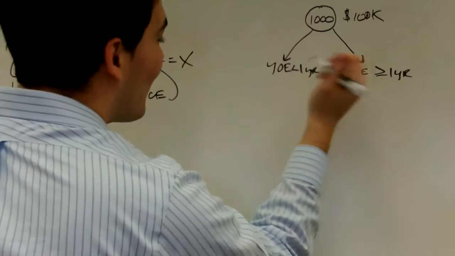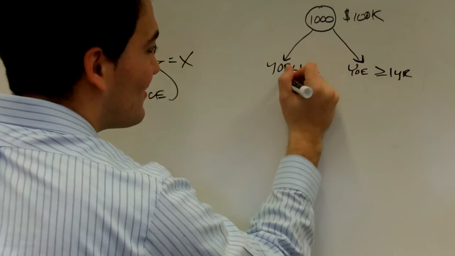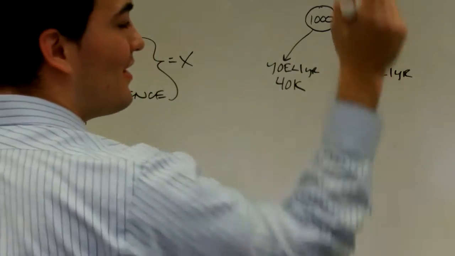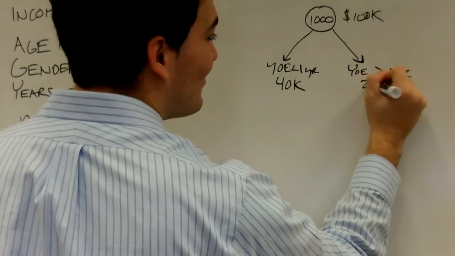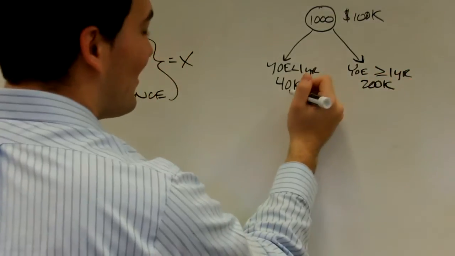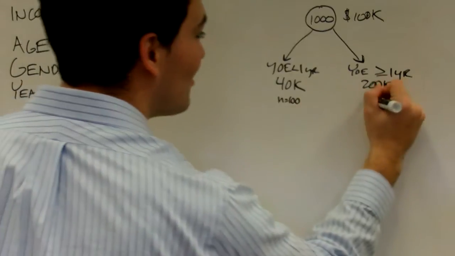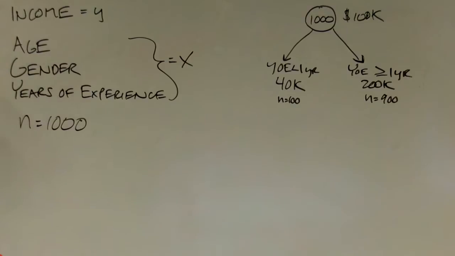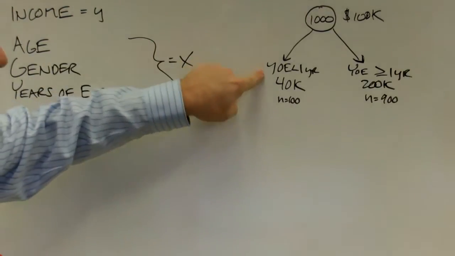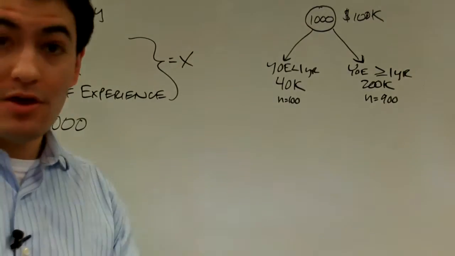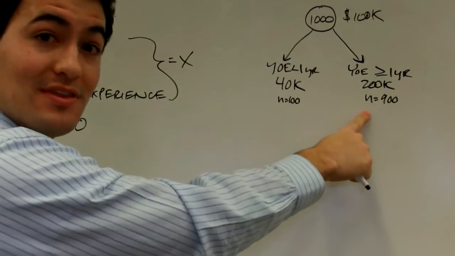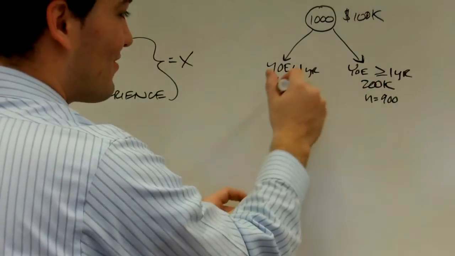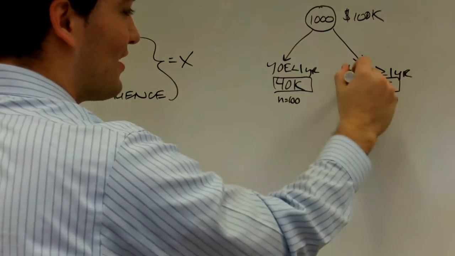The difference? I think it was... we'll make up new numbers, it doesn't really matter. We'll say the average for under 1 year of experience is 40,000 and above 1 year of experience was 200,000. And then there are n equals 100 people in this group, n equals 900 people in this group. And so by iterating through all of these variables, we find the single variable and the single split point which leads to the highest difference between these two groups as measured by mean squared error. Or what you could think, again, is just the average income of both of these buckets.